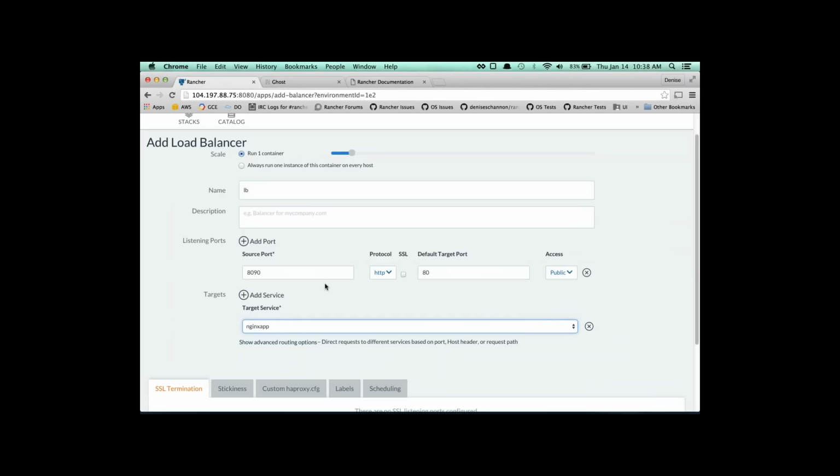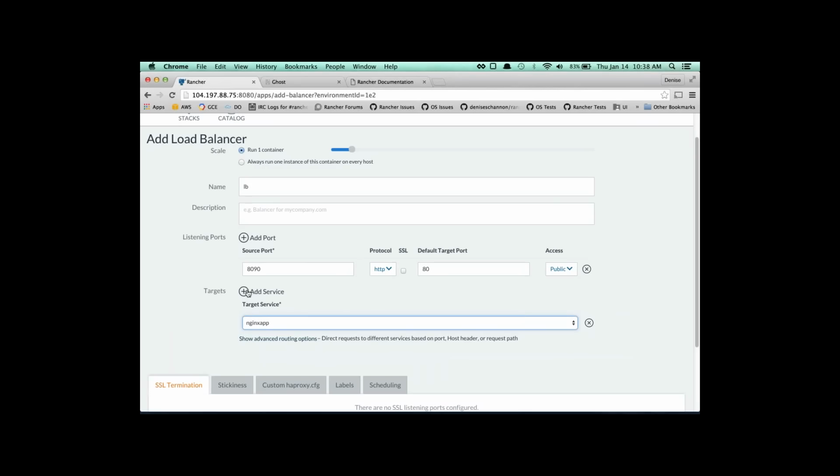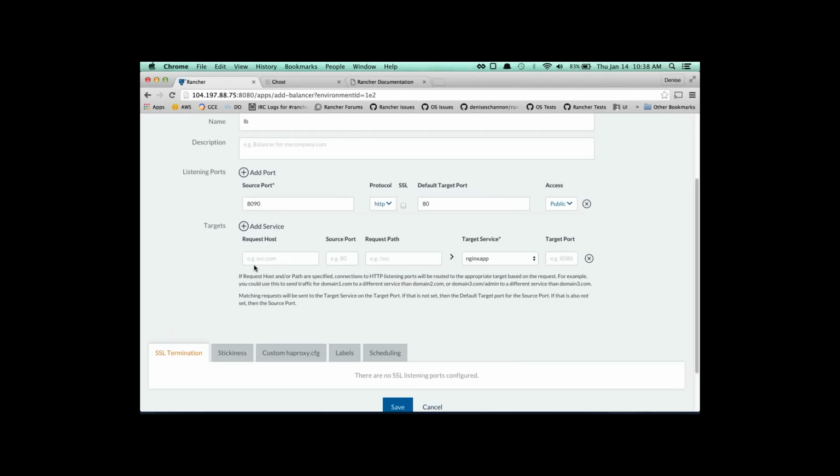For the load balancer, as more and more people have used it, we get more and more requests, so the load balancer has many different options. You could create what we call host name routing rules. So you could create it so that if you go to a specific host, a specific path, even a specific source port, that's how it will determine which target you want. So you could have one load balancer for multiple targets. We recently added wildcard matching for the request host.